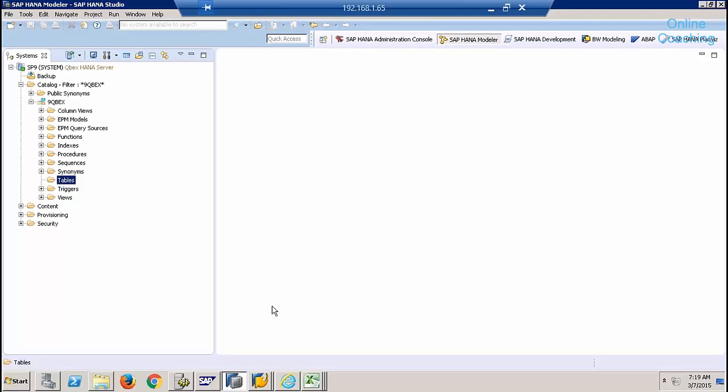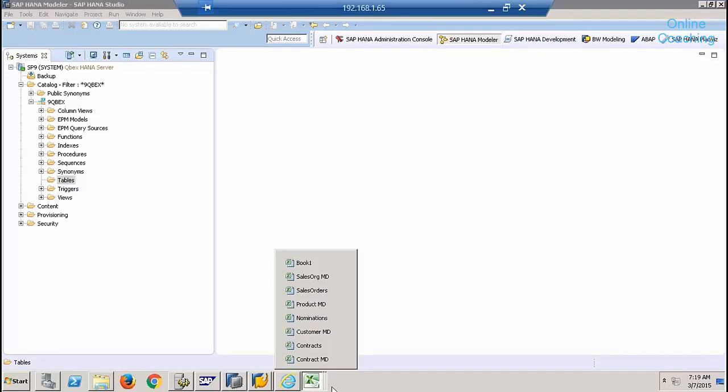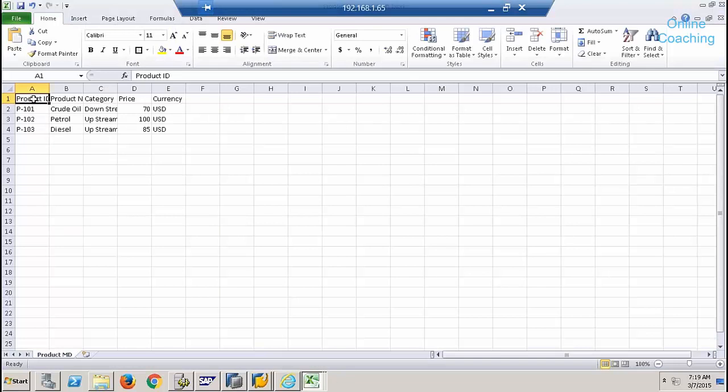Fine. Now the first scenario was, I just want to go with this. I have this product master database, right? What I have already done is place this product master data into an MS SQL Server database. The files we have now, I have pushed into different systems. Now I want to consolidate everything. So let's see that data.